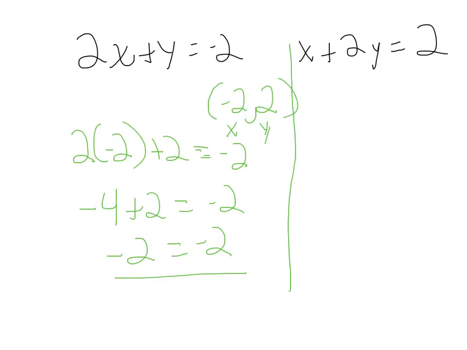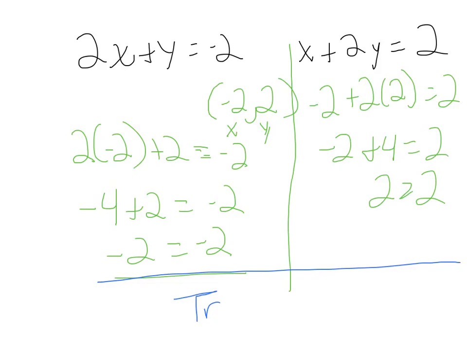Let's see what happens over here. So substitute in negative two plus two times two equals two. So negative two plus four equals two. Two equals two. So this is what it means to be a solution to a systems. We get a true statement. A true statement means that both sides of the equation are equal.